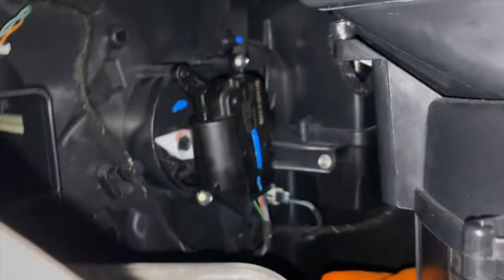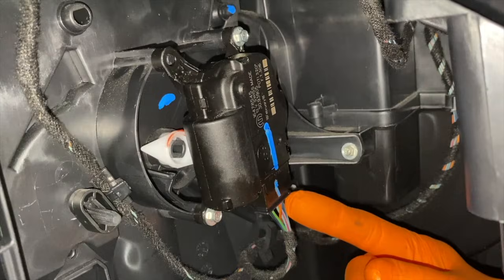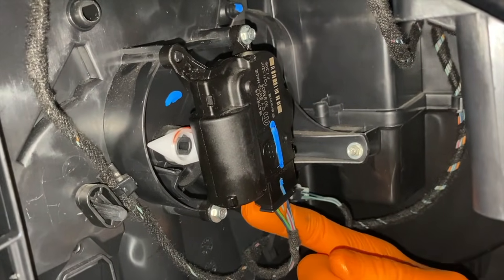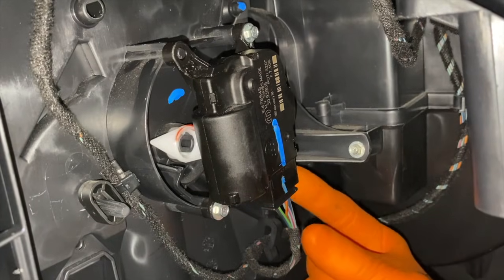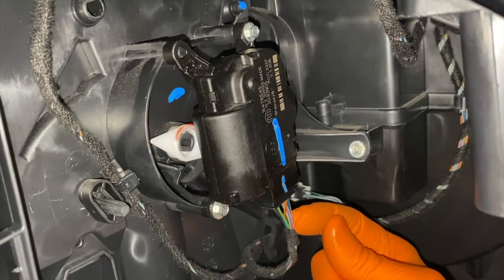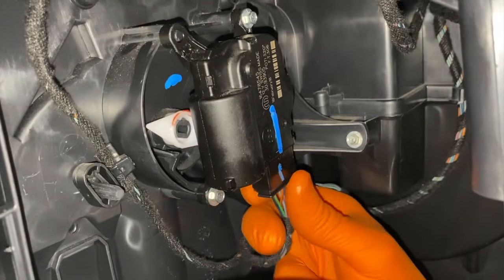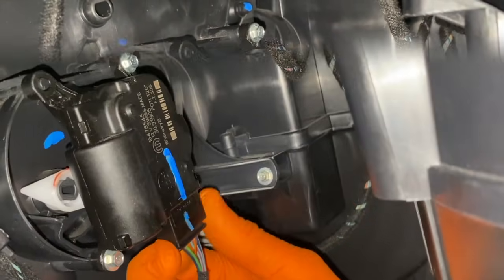Taking a step back, I'm actually going to come in from the bottom with my right hand, position the camera, and remove this electrical connection point. On the inner side or back side is a compression tab or lock tab. You are going to push in and simultaneously grab the plastic housing, not the wiring. The last thing you want to do is separate the wiring from the housing. That would not be good. And pull the electrical connection point off.